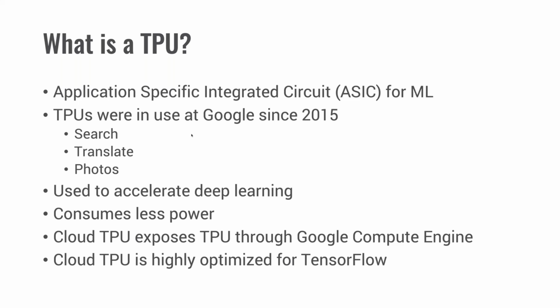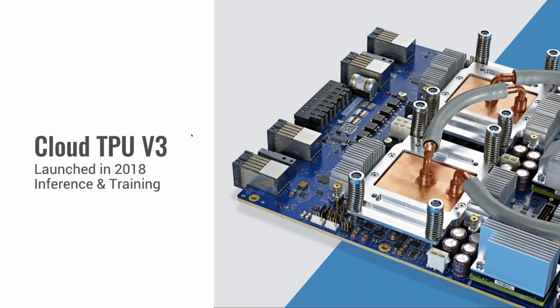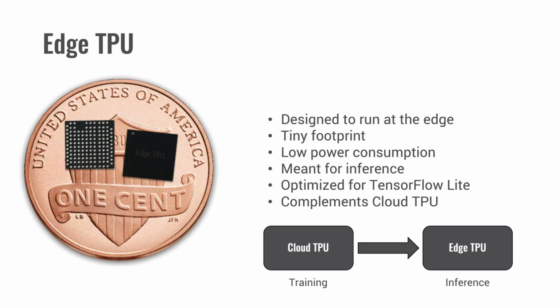The most recent version of TPU was launched in 2018, and it is highly optimized for both training and inference. Now it's time for me to differentiate between training and inferencing. So training is basically how you take an existing neural network architecture and apply that to a data set, find features, find patterns. You basically freeze the model when the appropriate set of weights are evolved.